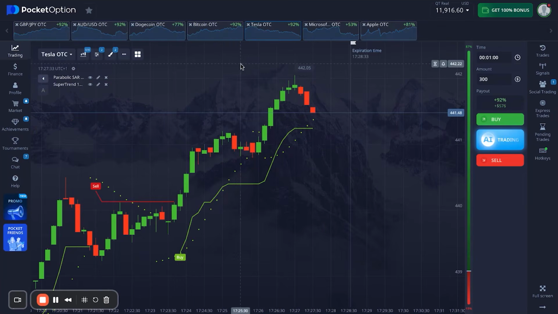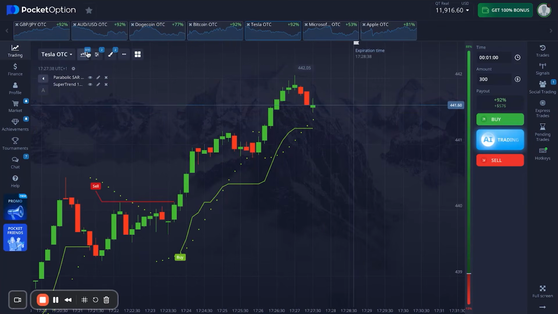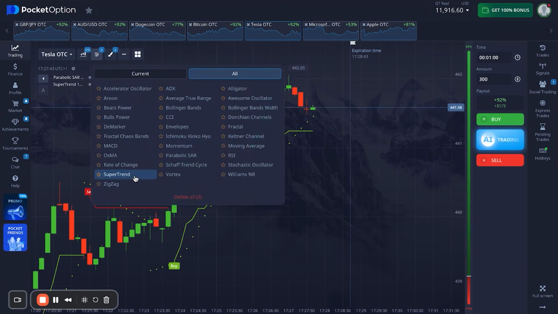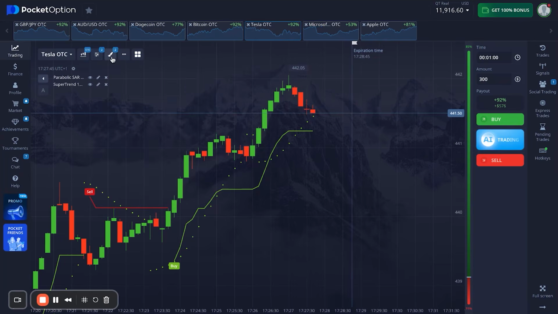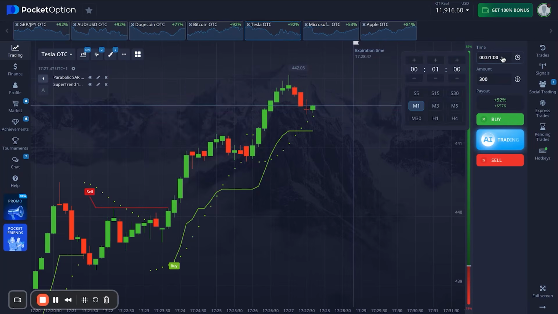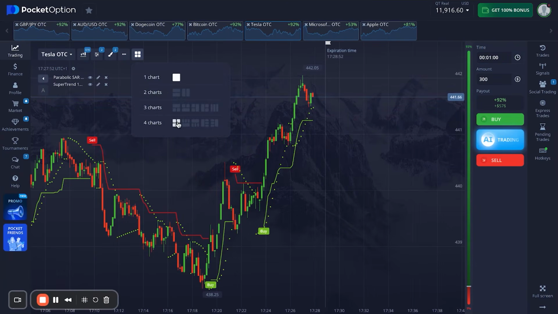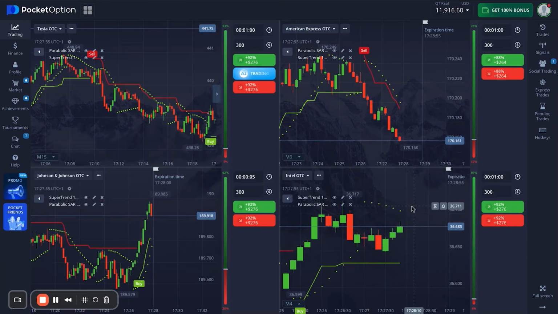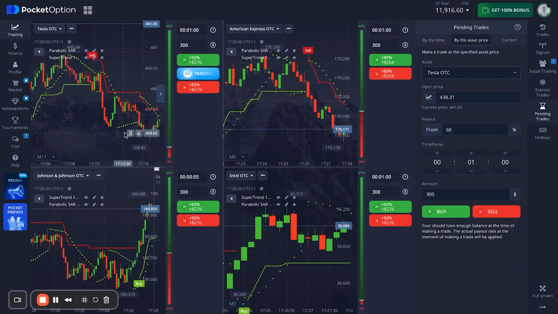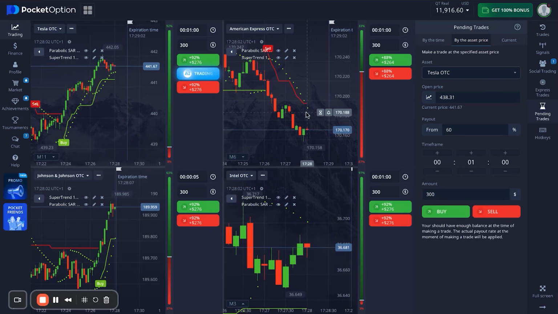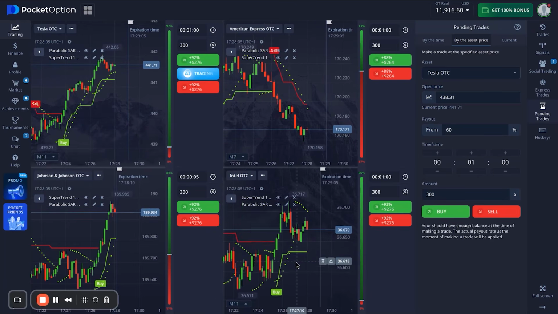So now let's set this up. You'll have this as the base setup, right? Basically, you want to do 10-second candlesticks with the two indicators like I discussed right here, and then all you want to do is choose the 1 minute time frame, and then go over here to 4 charts. Very simple, very easy, and then all you'll do is keep track of where you see buys and sells. So when you see a buy, buy. When you see a sell, sell.